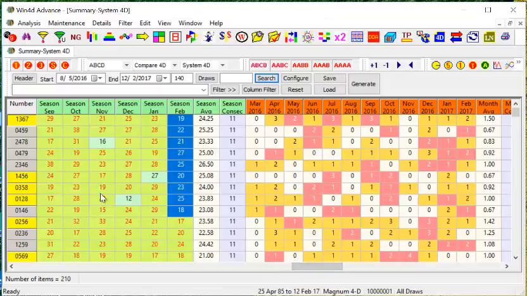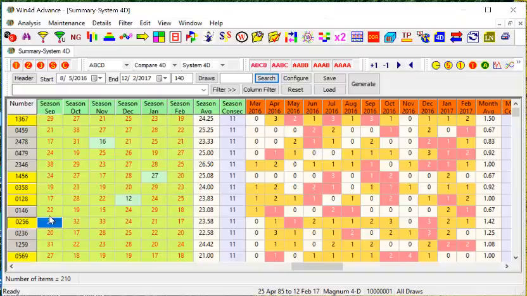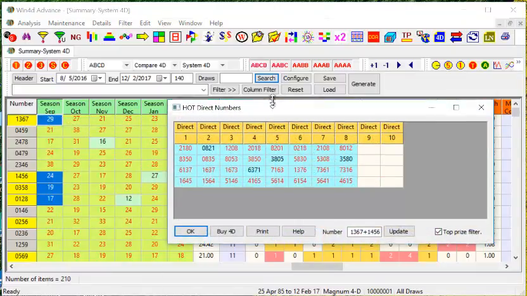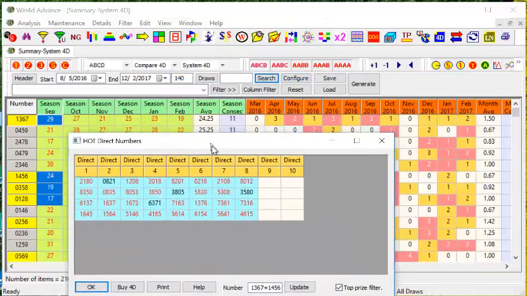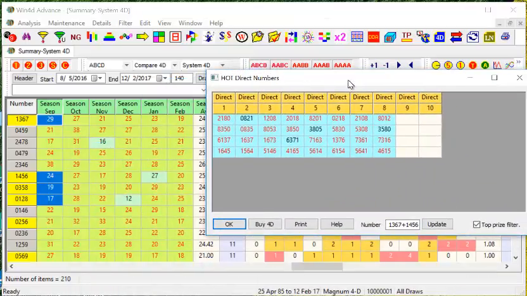Nevertheless, let's not forget about some of the good numbers like 0128, 0358, 1456, and 1367. I highly recommend for Magnum these 4 sets. And among these 4 sets itself, I will look for the best season. So the best season as far as I'm concerned, you can take a look at 0128, which is here. And another one that you can follow very closely, besides this, is 0358, these 2 sets.